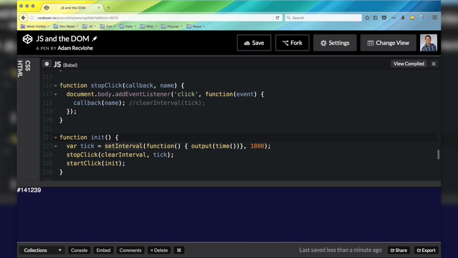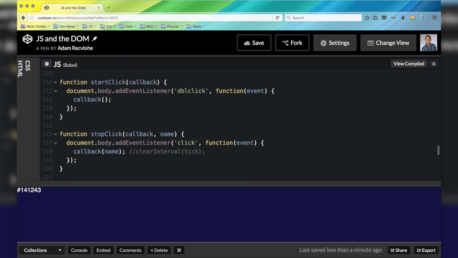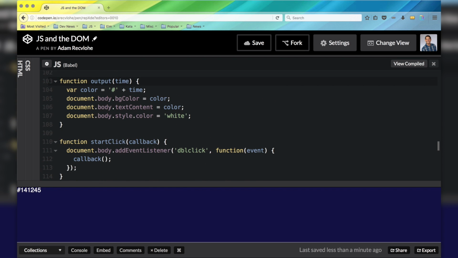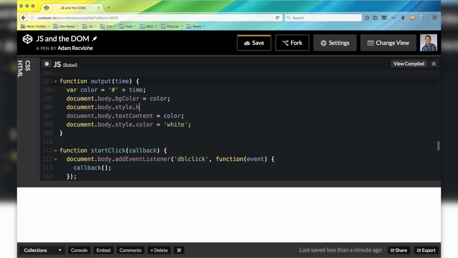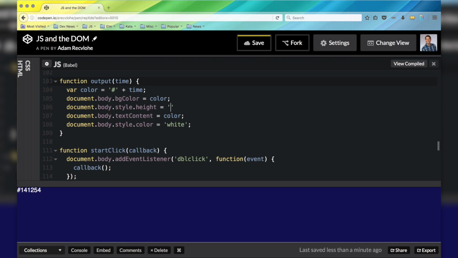And if you want, you can go through and you can maybe make the body a little bit bigger. So we can say document.body.style.height equals 100vh. And let's see if that, yep, that worked for us.